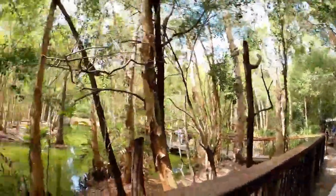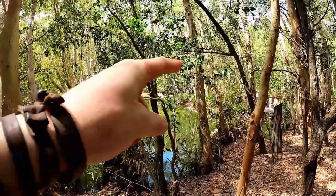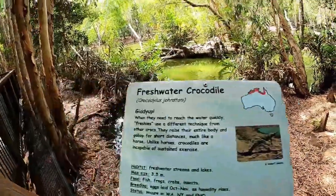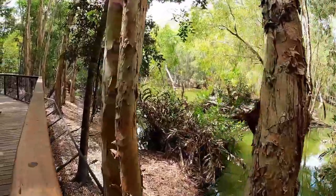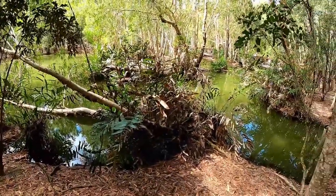Look at that — absolutely stellar exhibit. It goes all the way to the far end — you can see people through there — huge lagoon area. Freshies are popping up everywhere, all over the banks. That bank in front of us has got the most on it. It loops all the way back around here — a wicked sort of natural drop of the enclosure barriers in this natural environment.